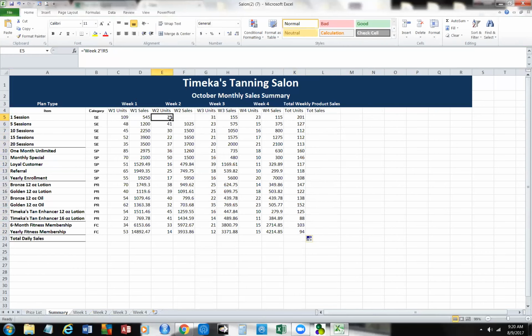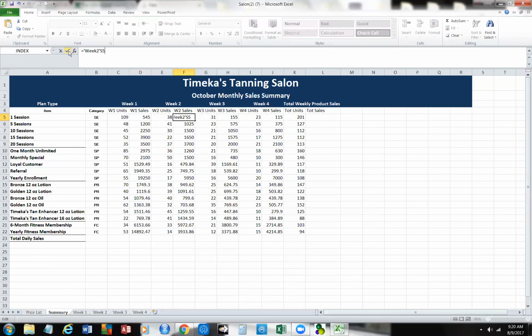Here we had R5, and this should equal. Okay, so we're going to do this equal week 2, and this should be S5.